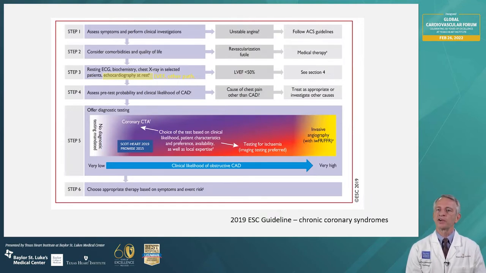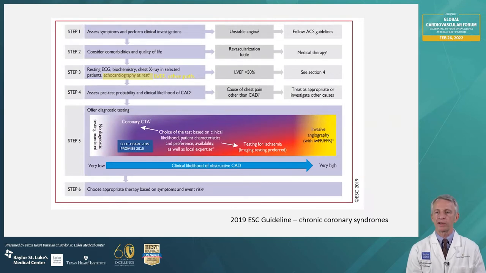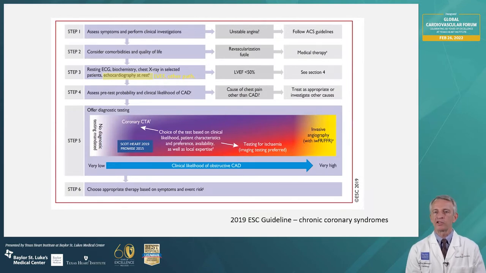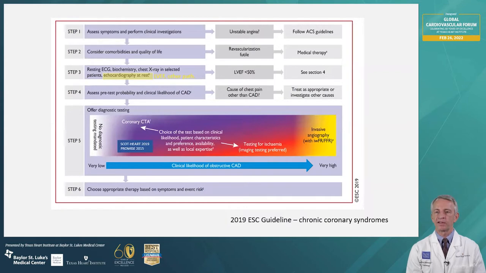In the SCOTT-HART trial, a significantly lower rate of the combined endpoint of cardiovascular death or nonfatal MI was demonstrated in patients managed with coronary CTA versus those managed with treadmill stress ECG testing as usual care evaluation. This is presumably due to management of detected subclinical disease, but other randomized prospective trials such as the PROMIS trial have not shown a survival advantage of a CTA strategy over traditional stress imaging strategies. The intermediate risk patients benefit from noninvasive stress testing, and it may be useful with test choice based on patient characteristics and availability. In high-risk patients, an invasive approach is often needed.